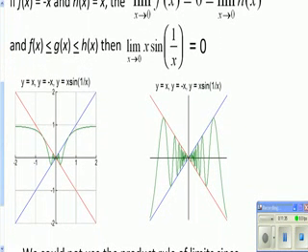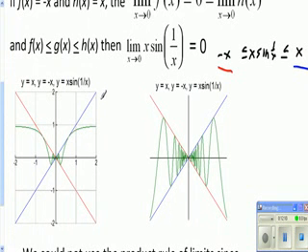Now, if you look at the graph, we're going to start off with 3 functions: negative x, which is always less than or equal to x sine 1 over x, which is always less than or equal to x. If you graph your x, that's what we have in blue on our graphs. If you graph your negative x, that's what we have in red on our graphs. You'll notice that the green is what we're looking at.